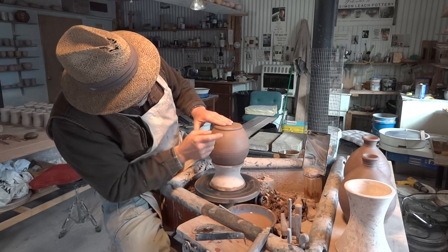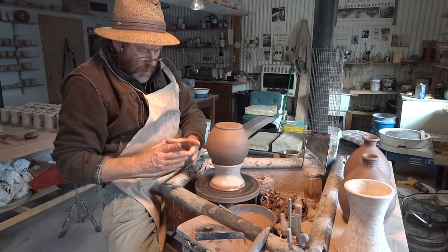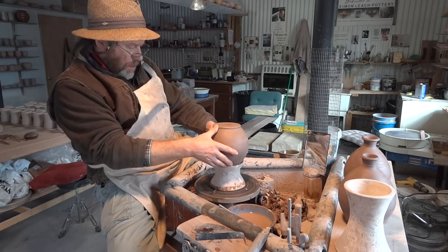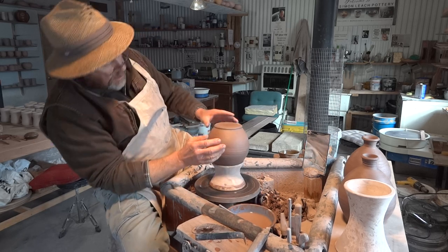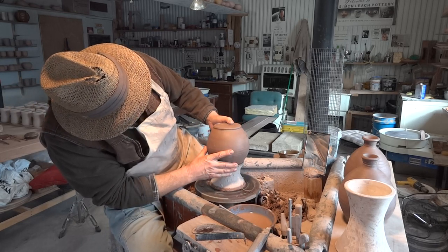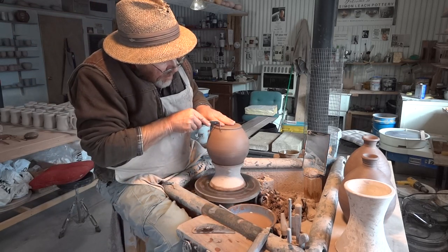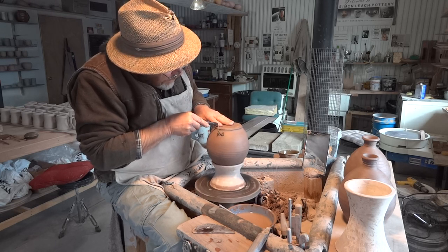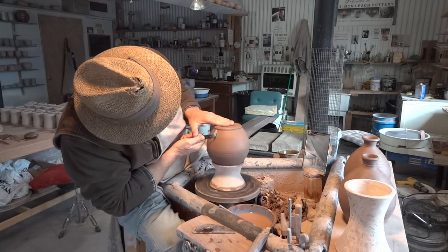This is not a very good chuck, I have to say, because it kind of went out of shape a little bit — not as good as it could have been. Once it's in a chuck like this, you can't really tap-centre it. But I'm only going to be very quick — I'm just changing the angle on the bevel here, just very slightly, on this bit at the base here.